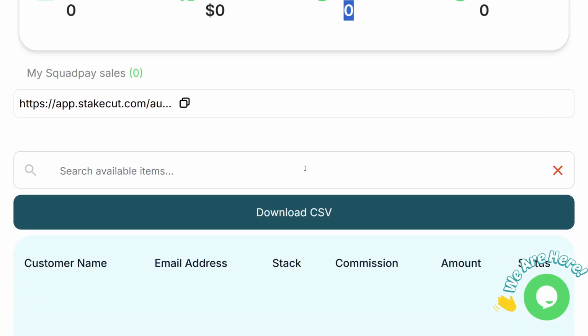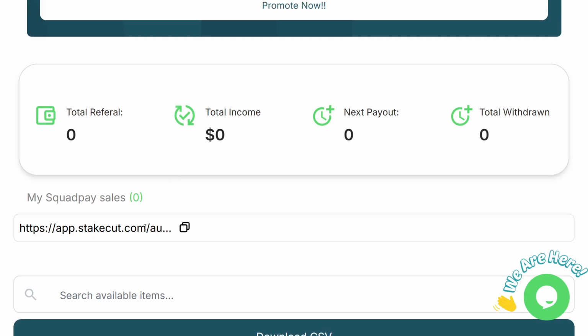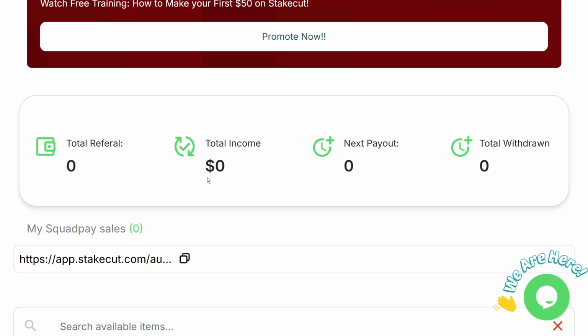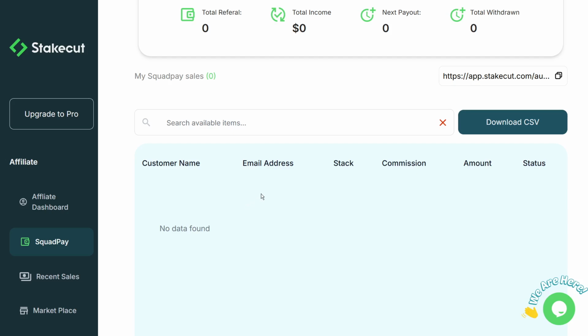Watch this. On this screen, you will see here that this is your affiliate link. It is your STAKECUT affiliate link to Squadpay. What does Squadpay do and how does it work? So this is how Squadpay works. Squadpay works in a way that when you copy this link and give it to anybody to say, oh, STAKECUT is free, sign up on STAKECUT, and they sign up on STAKECUT. I'm going to show you how it works. I'm going to copy this link. You can save it anywhere, keep it anywhere. You can always log in here to track it, right?